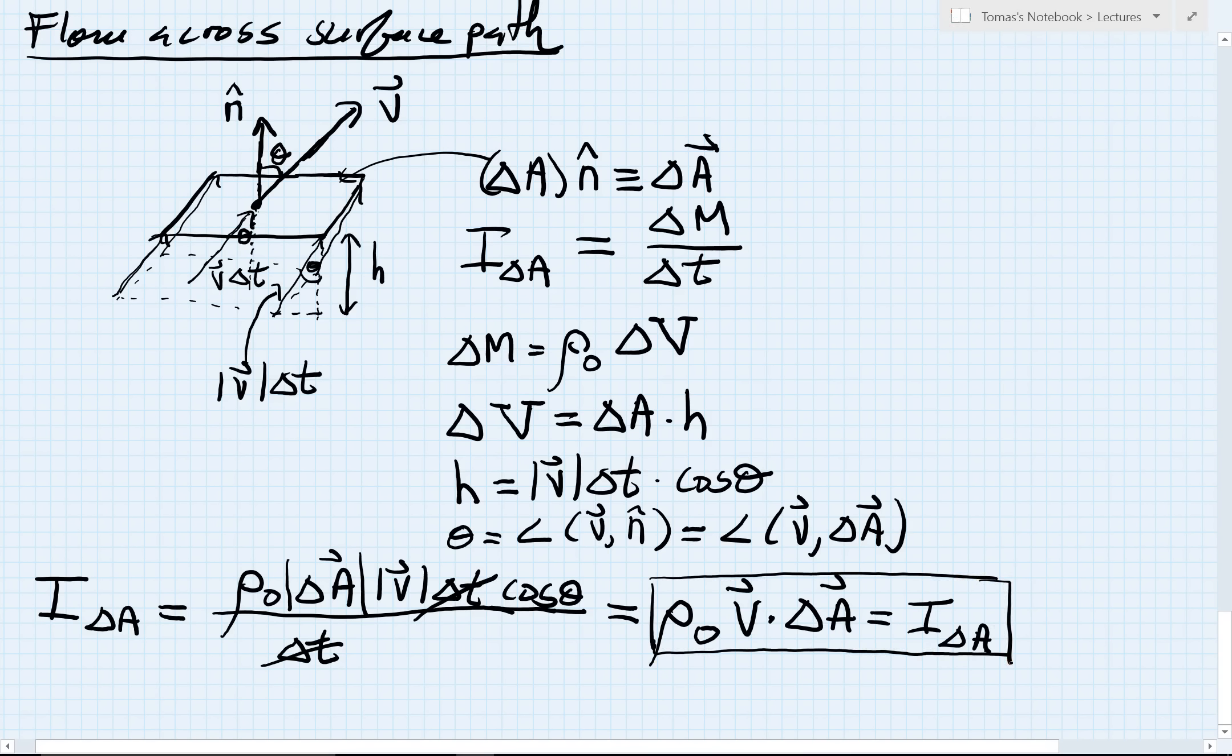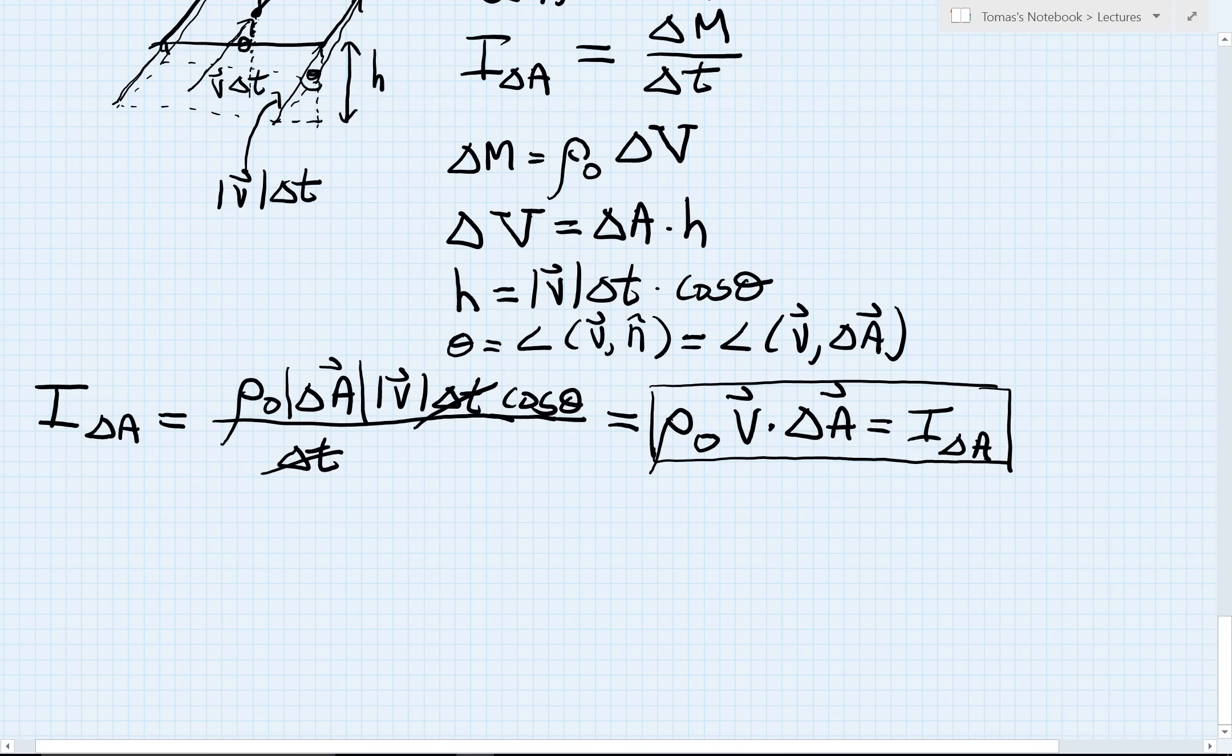There's another slightly different way of writing this, which is also very useful. We frequently will write this by combining rho naught and V into a single vector that defines the amount of flow we have across the surface. I'll call this J. That vector is defined to be the current per unit area. When I take J times A, I get current. So J is the current per unit area. We call this the current density because it's on a per area basis. It measures the current that's flowing per unit area. That's the magnitude. The direction of J gives me the direction of the velocity—it tells me the direction of the flow.